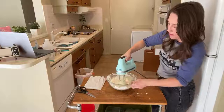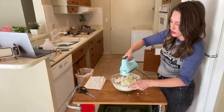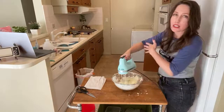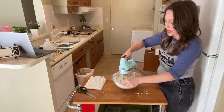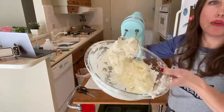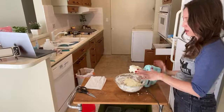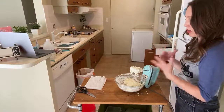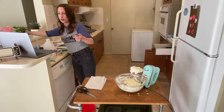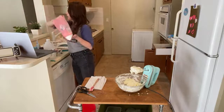I don't know if you can see that. Oh my God, I don't know if my blender can do it though. I need my big mixer. I didn't bring my big KitchenAid mixer, the mixing stand, because this kitchen's pretty small. There's not a lot of countertop space. Oh my God, you guys, look at that frosting. It is so beautiful. Okay, so I put in 4 cups of sugar, and the chemistry of the sugar and the butter and the cream cheese is really working. So I'm gonna put another cup in, because it said 5.5 cups, if you remember, and see what happens.